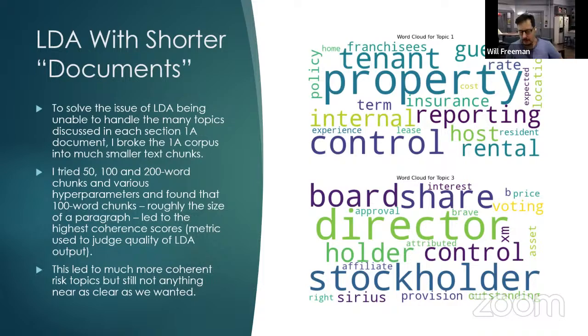So this has been done a lot with corpuses of text. Most of the time, what happens is people will go through and name these risks after they look through the words manually. And there can be any number of words that have a certain likelihood to be in a topic.